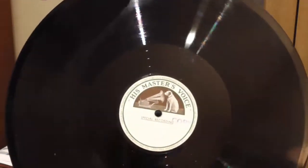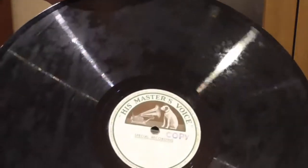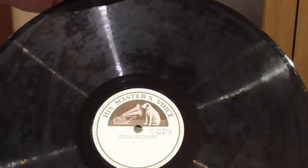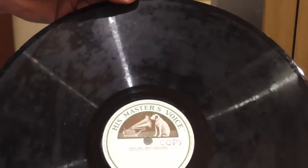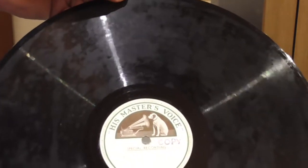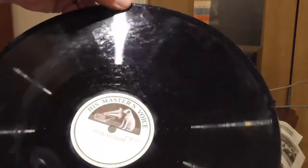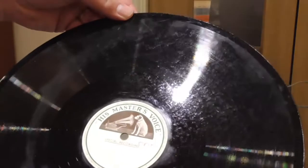Okay, so here it is. It's not cleaned up particularly well. The water certainly had an effect and did help a little bit, but to be honest, I was really reluctant to try anything stronger than water just in case it lifted the surface off. I think it could be some sort of lacquer type material that might dissolve in alcohol.